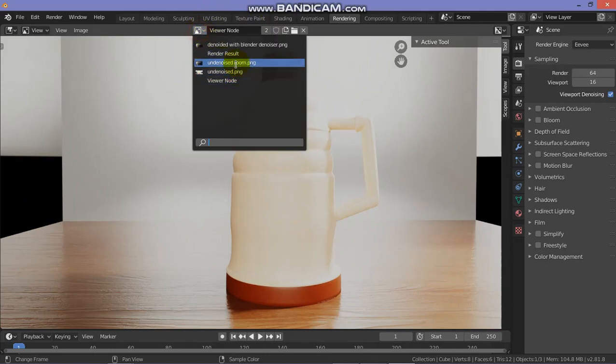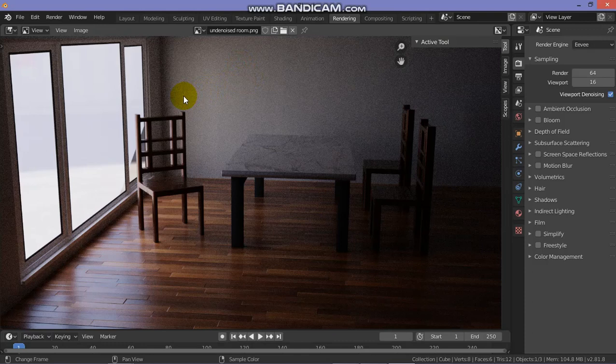In the denoised room, I used an HDR outside, which is wrong because it's an interior. Why would you use an HDR to light an interior? It was not for lighting the interior, I used it for another purpose. The light source of this interior scene is an area lamp.